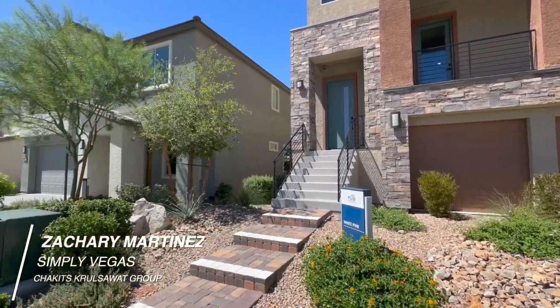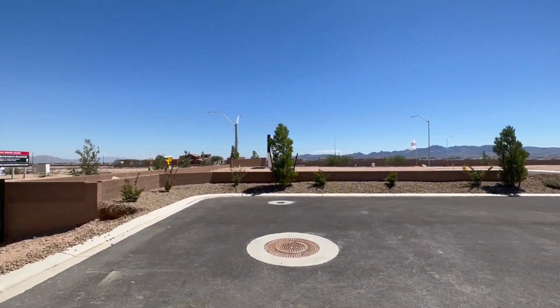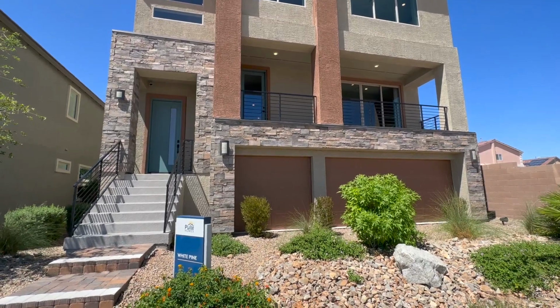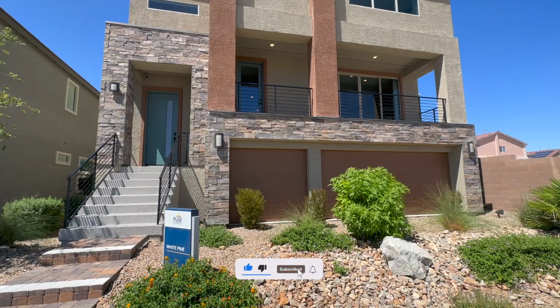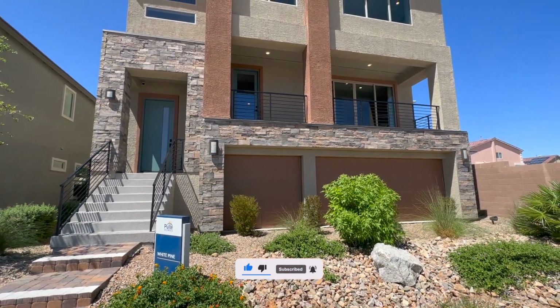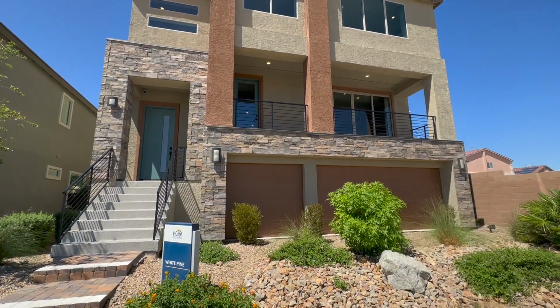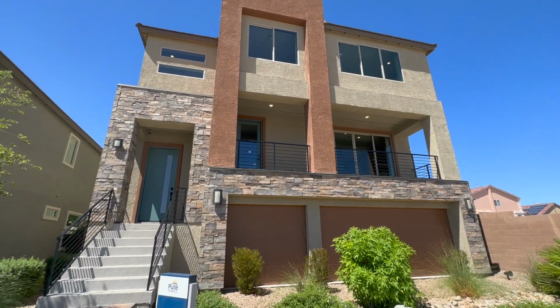And today we are here at Delamar, a development by Pulte here in the southwestern part of Las Vegas. So today we're going to be looking at the White Pine. This particular floor plan in this community starts at 4,220 square feet, has 4 bedrooms, 2.5 bathrooms, a 3-car garage, as you can see, and 3 levels. We've got a rooftop deck on this particular model.